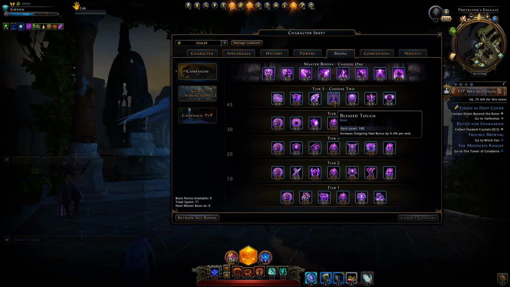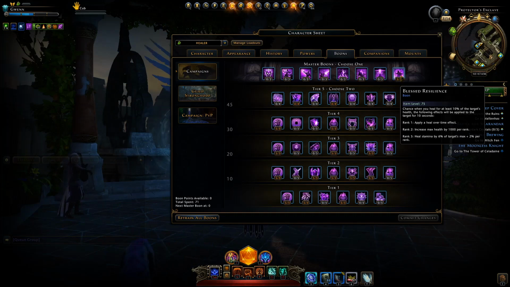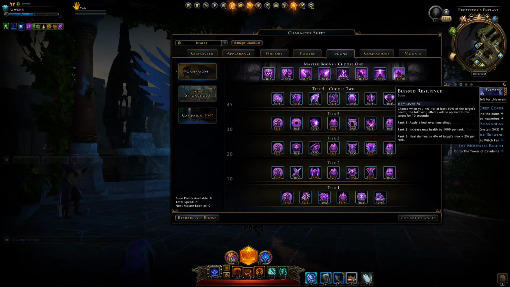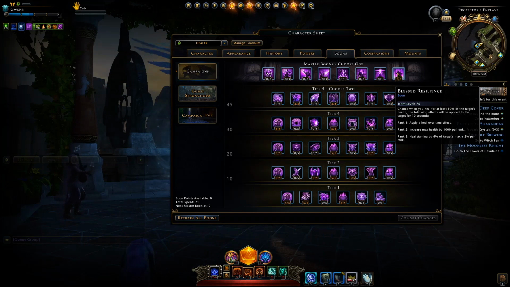For our master boon, it's this or that. It's basically Blessed Resilience or Blessed Advantage. Blessed Resilience is good for healing those tanks because you can basically buff up their stamina. It's also good for DPS when they need to move a lot and they use their shift powers and actually use their stamina. This will help them regain it back a bit more.